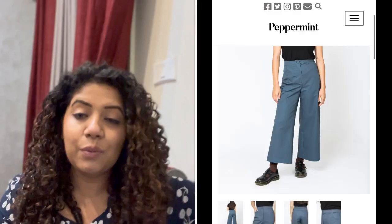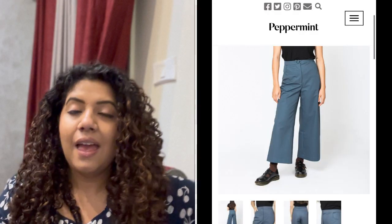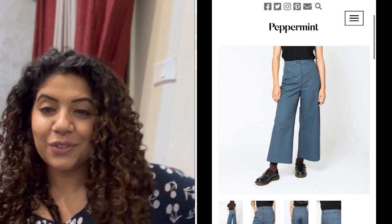So again, it's all about high-waisted wide leg trousers. So again, they can be really, really dressed up, dressed down. Wear it with heels, wear it with trainers, wear it with a little cami top. You can wear it with your cropped cocoa jacket as well, Chanel-esque, beautiful. And the pattern that I found for that was actually a free pattern, the Peppermint wide leg pants that I've seen on everyone's So Frugal videos.